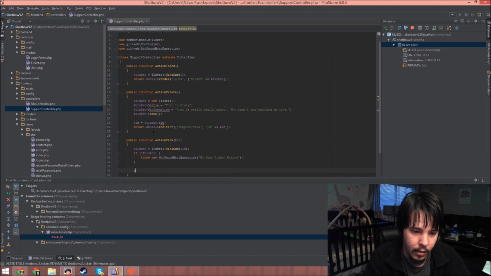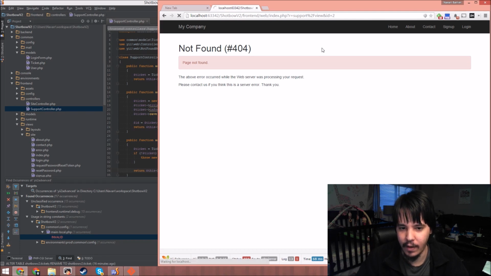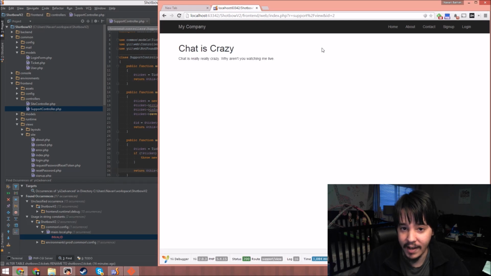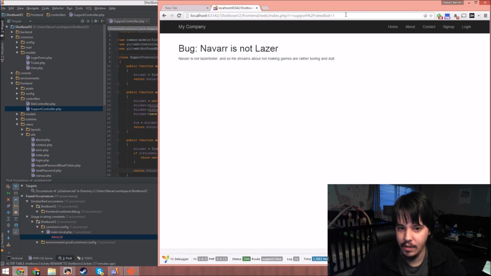If we do have the ticket, we're going to render out that index view that we already created that shows the ticket information. Just like that. We come back over here. That wasn't too quick, was it? Because that was pretty quick. We come back over here, we refresh this URL, and we have our second ticket. We go over here, we switch the ID parameter to 1. We have our first ticket. This is why web development is awesome. Because in just seconds, I've already moved over and created all this functionality.